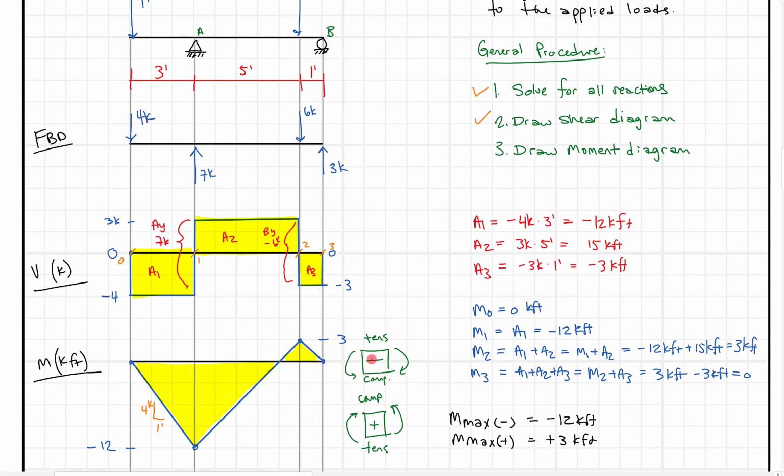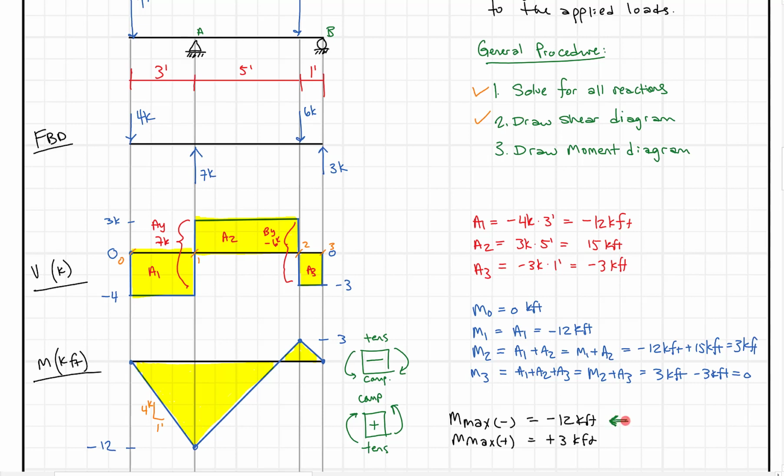Okay, so if we think about this, it doesn't make a huge difference if we have a beam that's symmetric about its x-axis, but if we have a beam that's non-symmetric, like let's say a composite beam or something along those lines, then the negative versus positive moment is going to make a difference. Okay, but generally what we're going to be doing as we get started here with symmetric shapes is just looking at the biggest magnitude. So in this case, we're looking at the minus 12 kip feet. And that's really a decent answer.